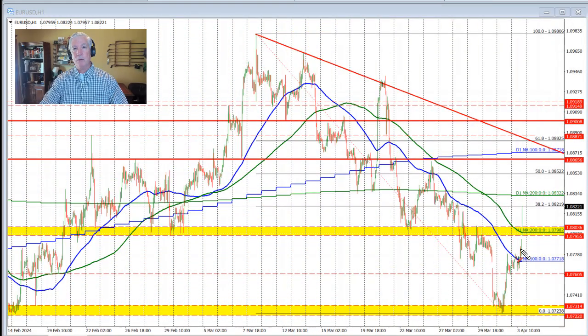So let's get started. This morning we were looking at the price moving above the 100-hour moving average. Recall from this day and this day and this day right here, the price found resistance against the 100-hour moving average, and that pushed the price further to the downside. In the Asian session and the early European session, the price moved above and below that level, but for the most part found resistant sellers against the level, pushing lower.